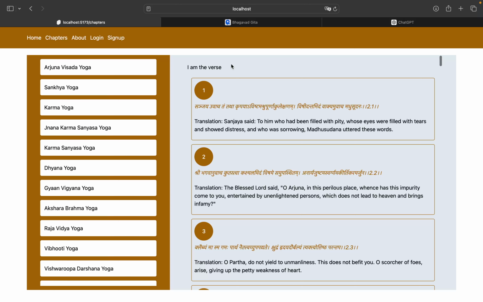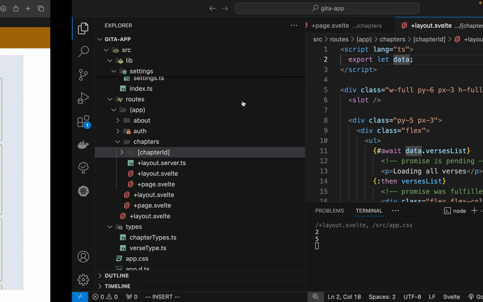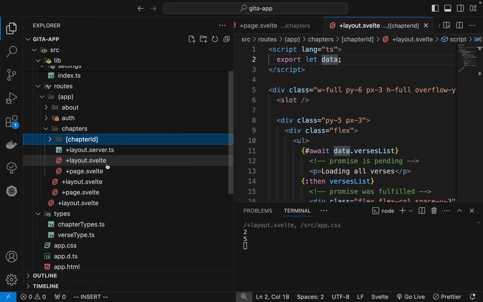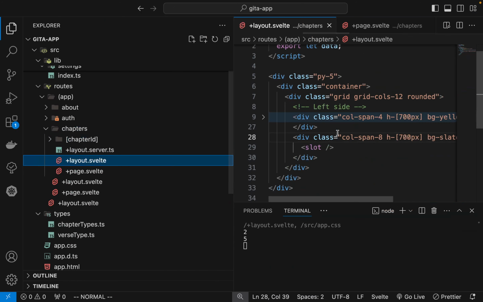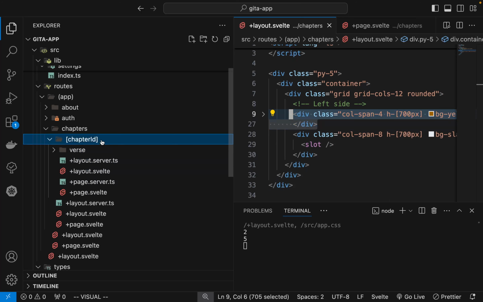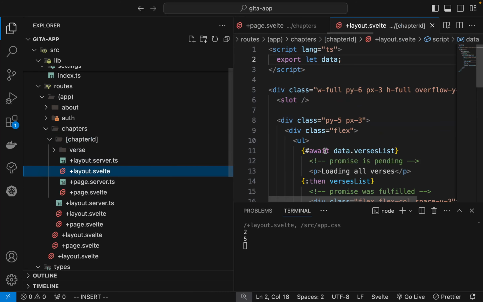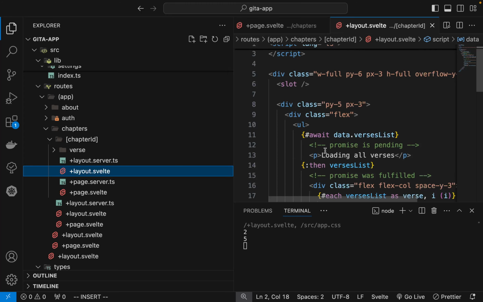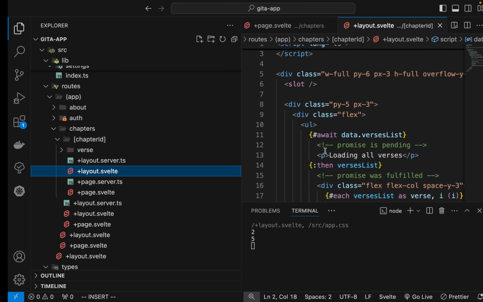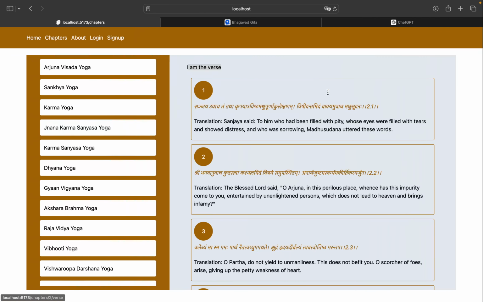Here you can see that I'm the verse, which is okay, but we need to remove this. So it is actually laying here in the slot. This is okay. So the chapter ID, this is the problem, where all the layouts are actually working.